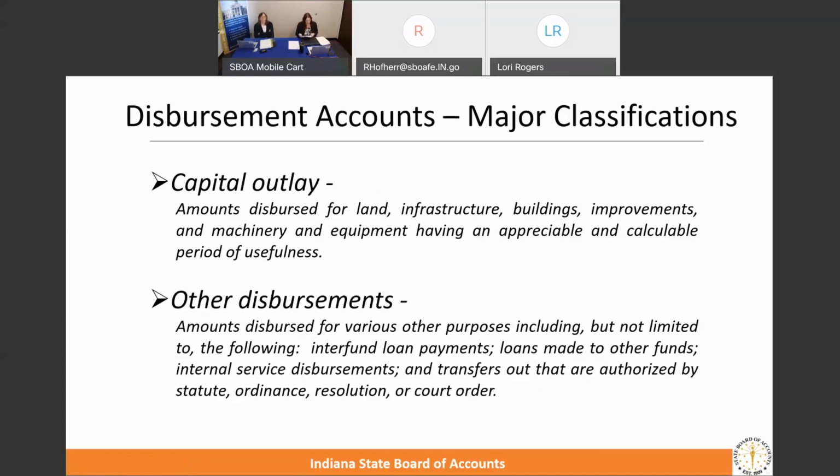All right, so again, same thing. It's a great one to end on, though again, I don't think we have as big of an issue with disbursements here, but it's just like receipts. Not everything's gonna be classified as other. Most disbursements are gonna meet one of the other major classifications.